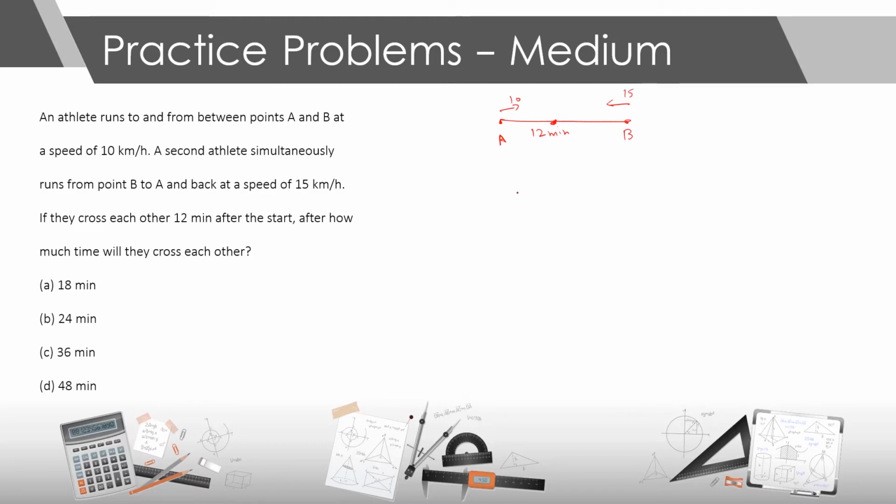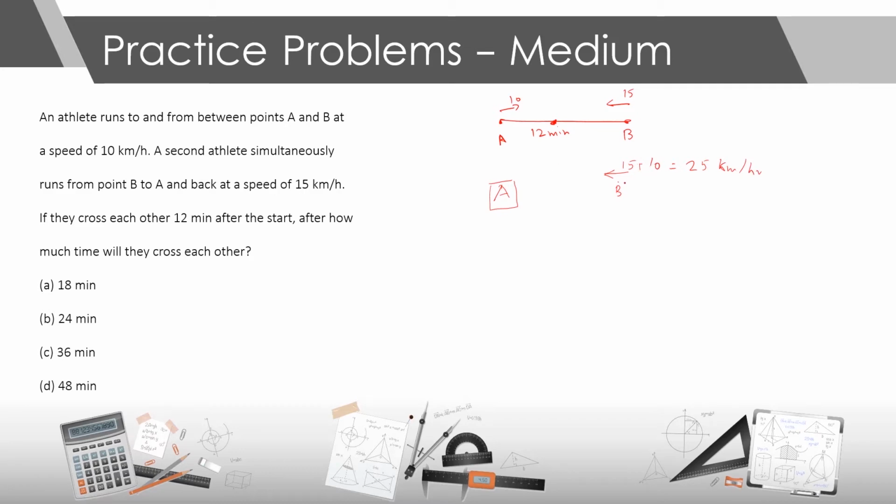Now we will be solving this question in two ways. The first way is of relative speed. When we have two moving objects, instead of looking at both of them from a fixed frame of reference, we can take one of the objects as a frame of reference and look at the entire scenario from that object's point of view. Say, here let us look at what A is seeing. If you look at this situation from the point of view of A, for A, B is coming towards A at a speed of 15 plus 10, which is 25 kilometers per hour.